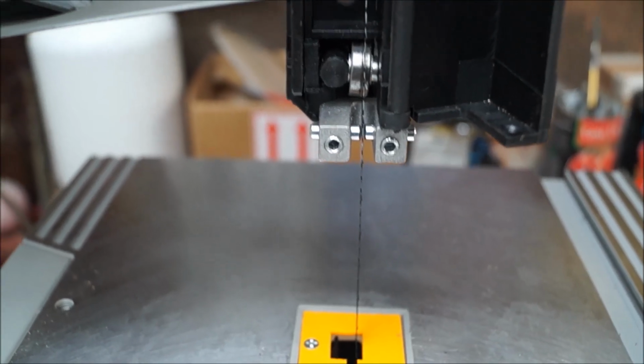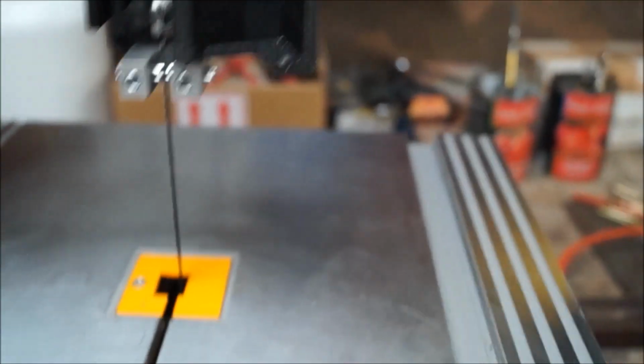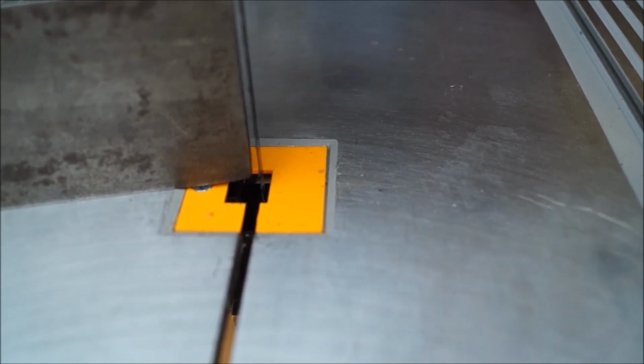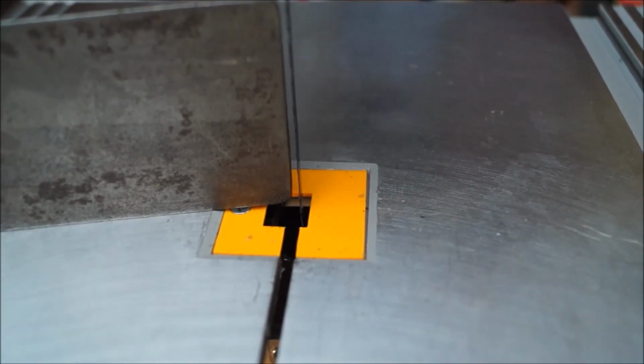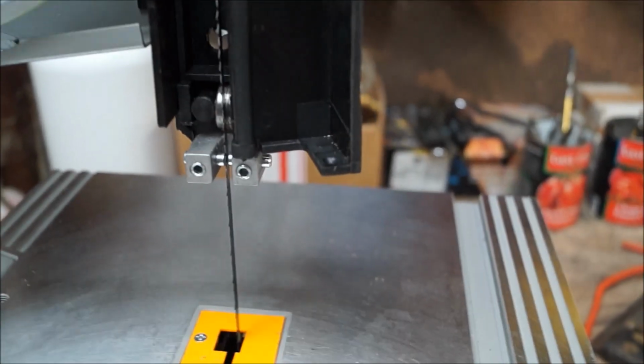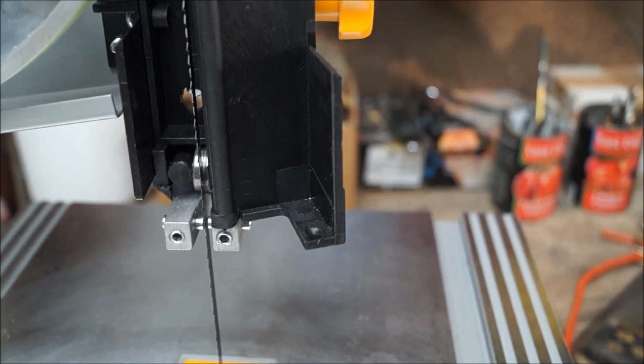There you go. Right, so the table is levelled with the blade as near as I can get it. Excuse this. We don't have a small enough square, but we just hope the end of that is square. So just doing it that way, it's square. So let's hope this is accurate enough to be correct. So the next thing to do is to try and bend that straight, as the Irishman said, and close it all up, bolt it all down, and we're ready to run.